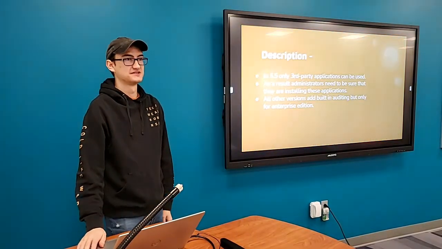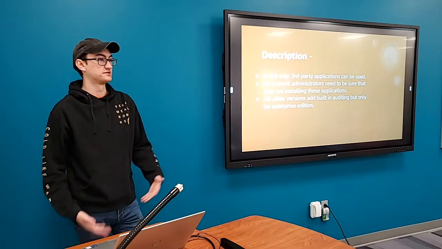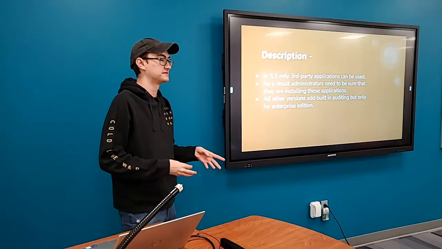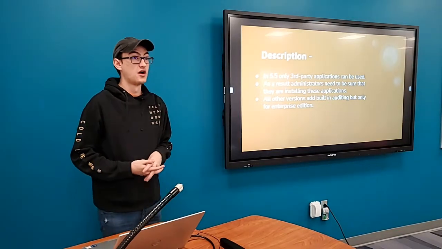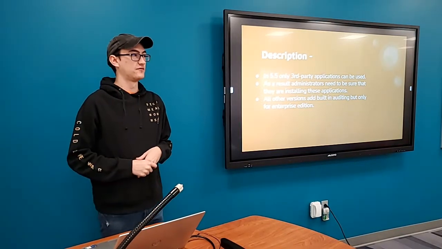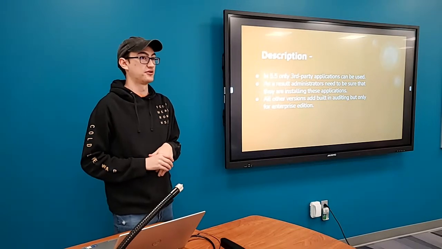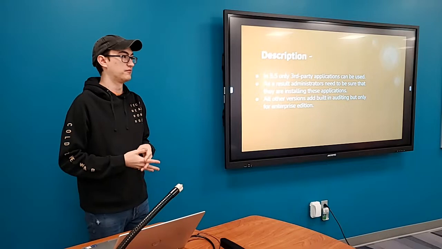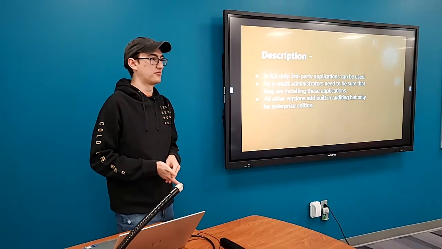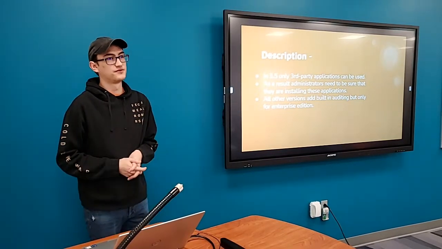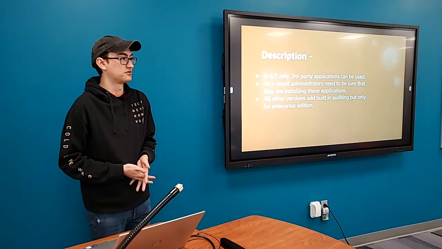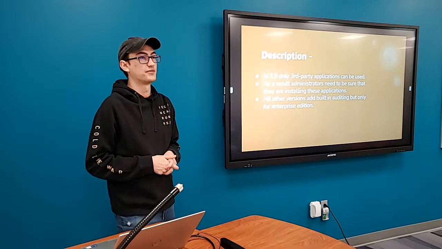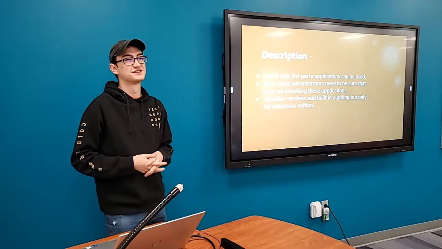Auditing for databases is basically just tracking what is happening in your database: the transactions that are processing, what users are calling what commands, what admins are using what privileges. For MySQL, version 5.5 only allowed third-party applications to do that. So there was no default auditing software built into MySQL as of version 5.5. As a result, administrators had to make sure that they installed something, or they just had no way to track anything that was happening on their servers, because an auditing application didn't exist.